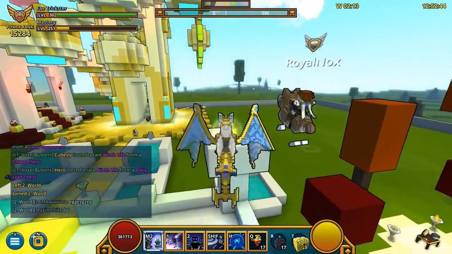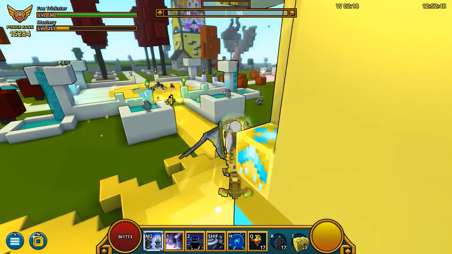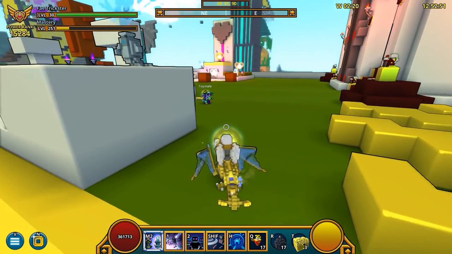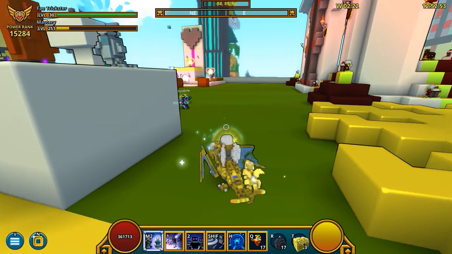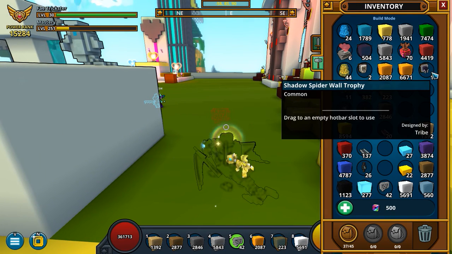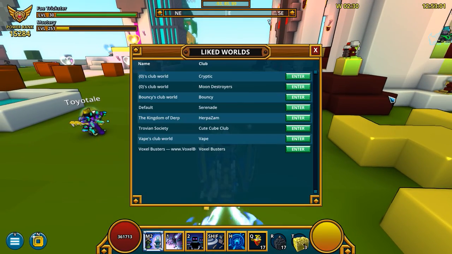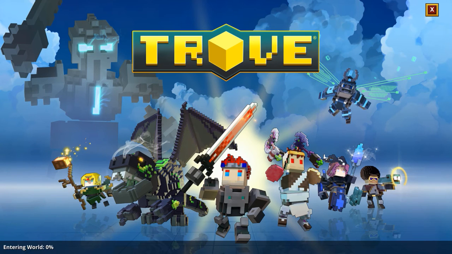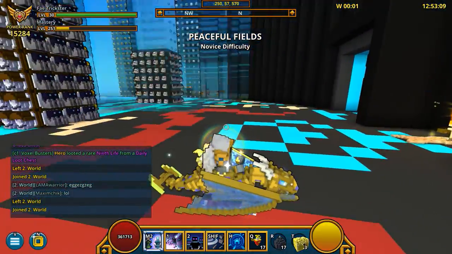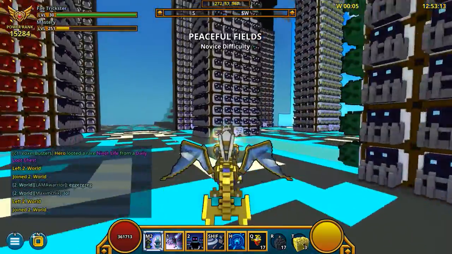Another thing that people don't realize is that people buy trophies. There are people who buy trophies. So if you have them in your inventory, over here, got some trophies. Seriously, there are people who buy them. Here's an example. We're going to go over to this club world. This is Herp Derp's club world, who buys trophies.